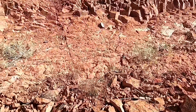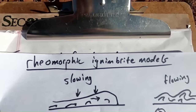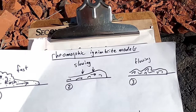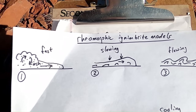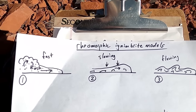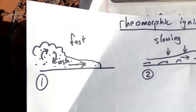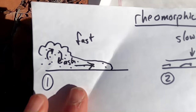There are actually a couple of different models for how these rheomorphic ignimbrites are emplaced. They were confusing to early geologists because they really matched what you'd expect from a rhyolite lava flow — rhyolitic lava is sticky, pasty, and thick, and forms a lot of the same features. But there are a couple of key things that differentiate them. We now have at least two competing models — one a little more favored than the other.